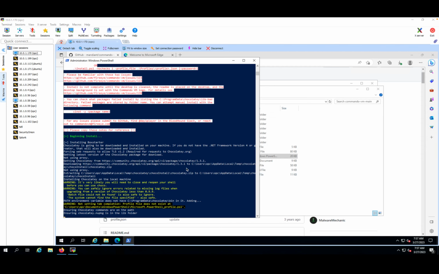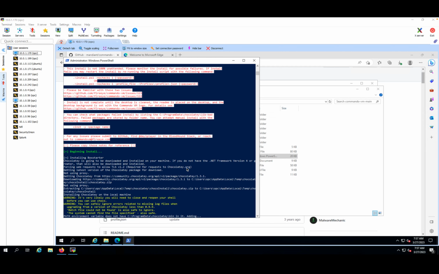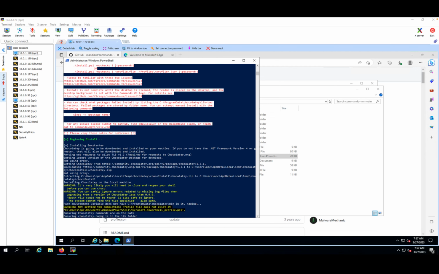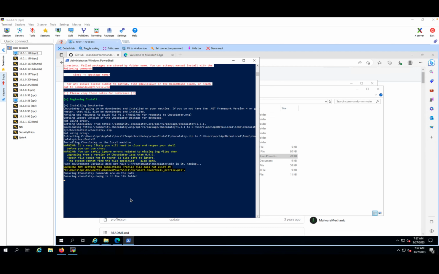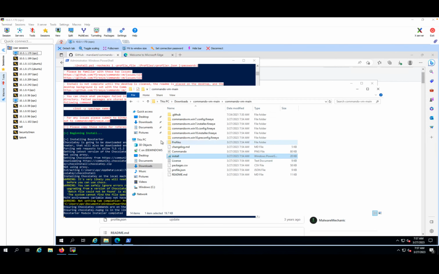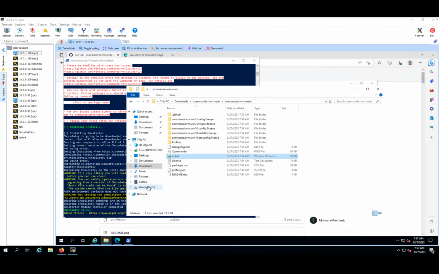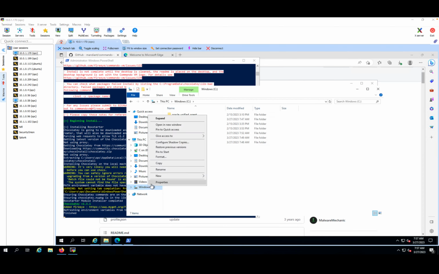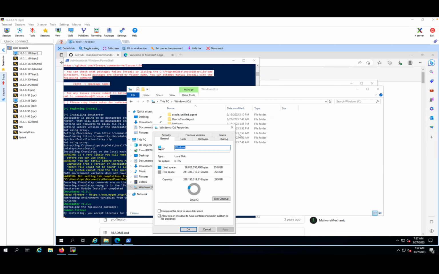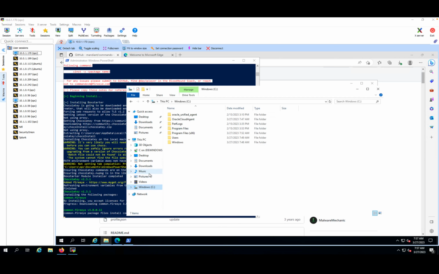As you can see on this page, some initial installations were done, so Chocolatey was installed, and they started adding additional things in here. Until this is finished and my first restart is required, I can do another thing. I can go to the OS, to the folder that we have in here.